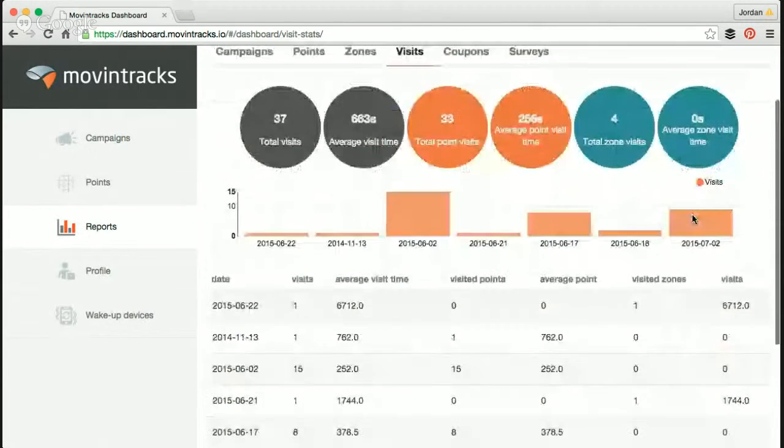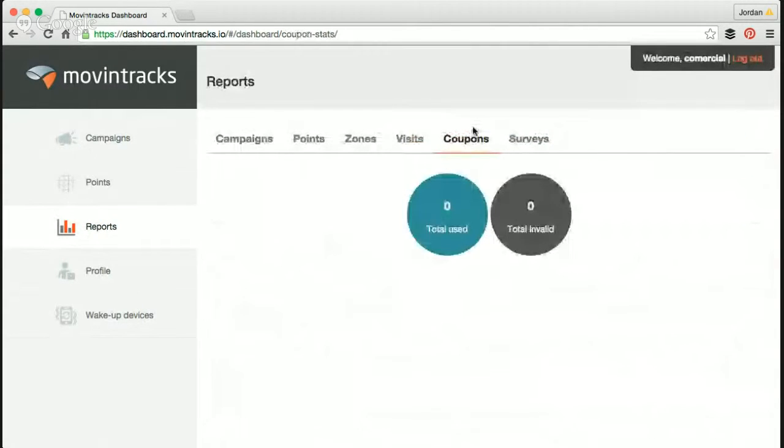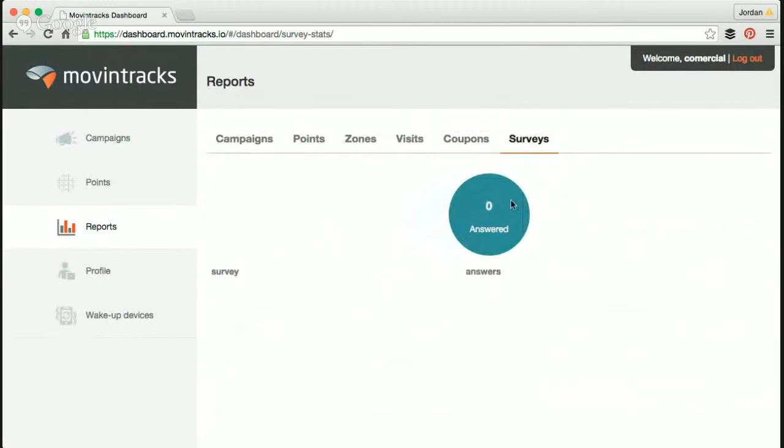We try to keep it really visual for you. If the coupons are used, plus you can conduct surveys and request answers, and they'll show up there too. So yeah, there's a lot of data you can see already, and you can use it to improve your campaigns for the future.